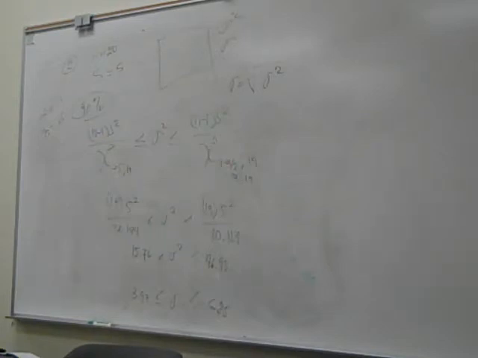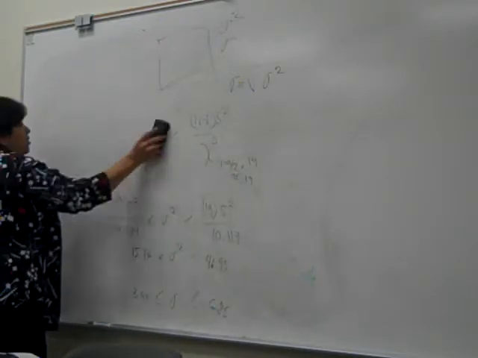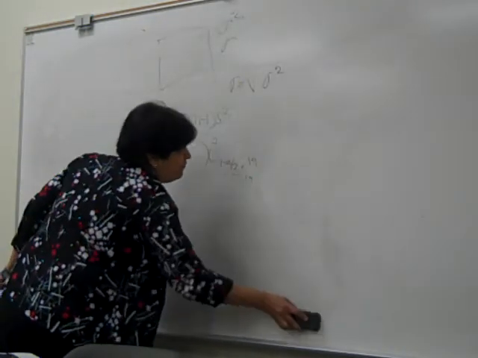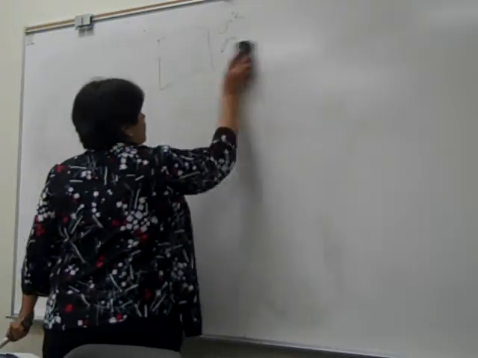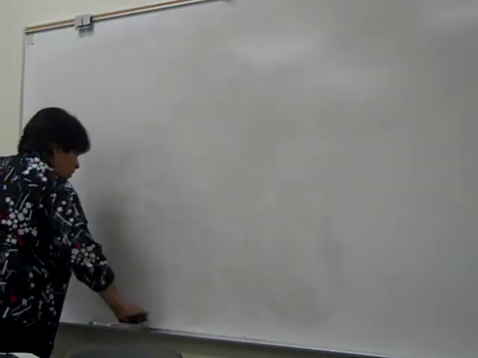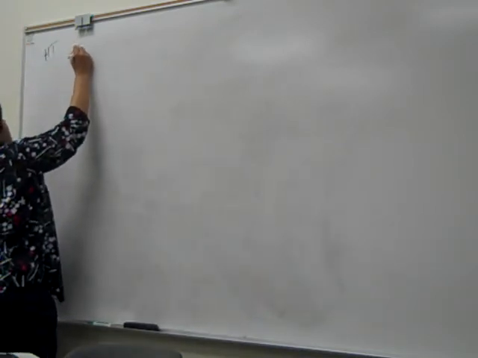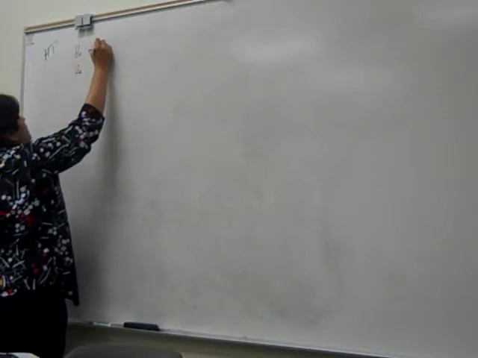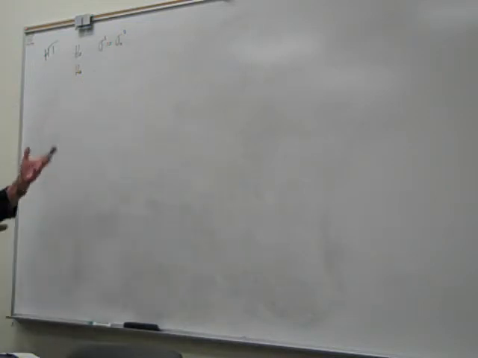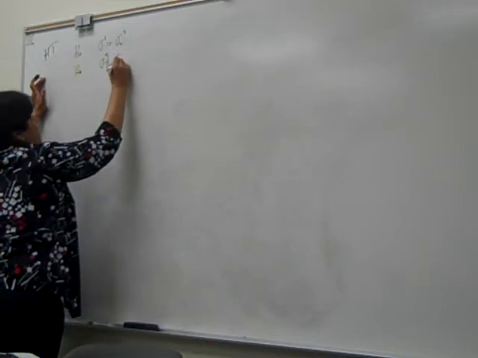Okay, now hypothesis testing is exactly the same thing. We know that (n minus 1) s squared divided by sigma squared follows a chi-square distribution with n minus 1 degrees of freedom. Okay? So in hypothesis testing, we are going to have the same thing that we used to have. The null hypothesis is that sigma squared is equal to a hypothetical value, whatever it is. Equal or not equal is the alternative hypothesis.